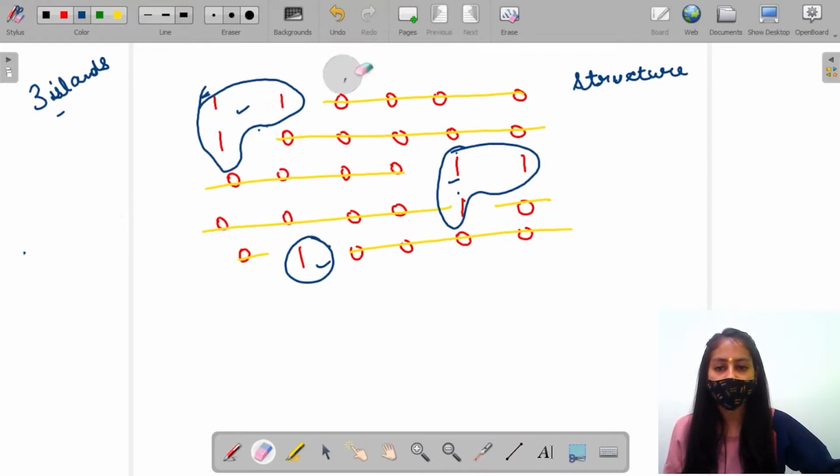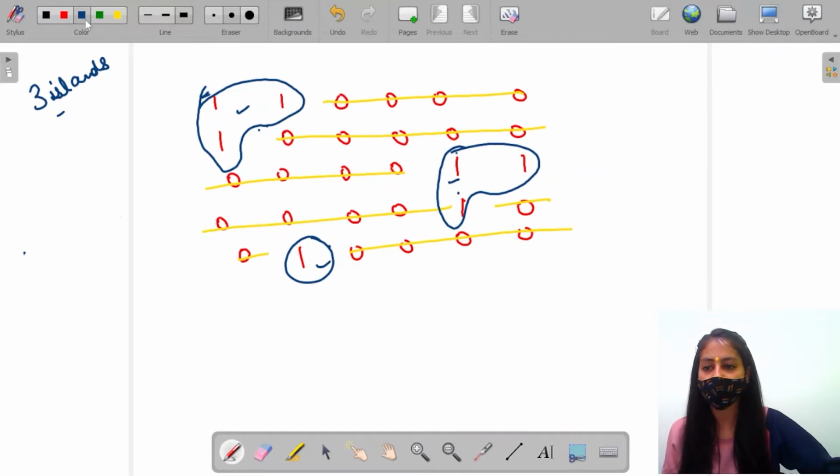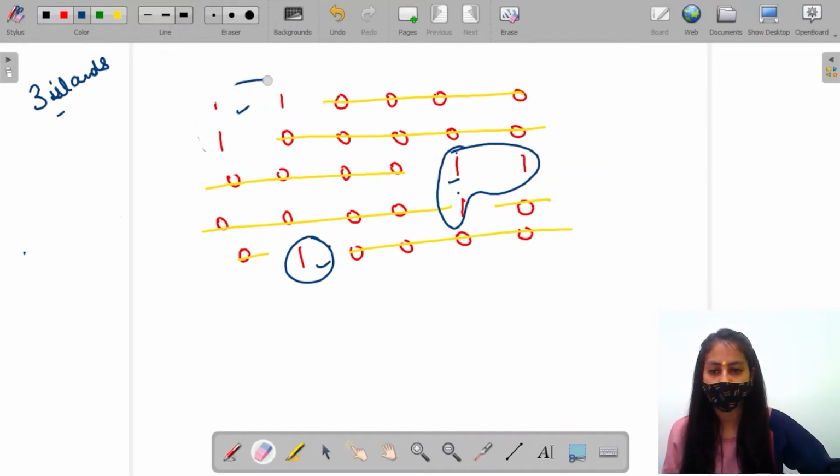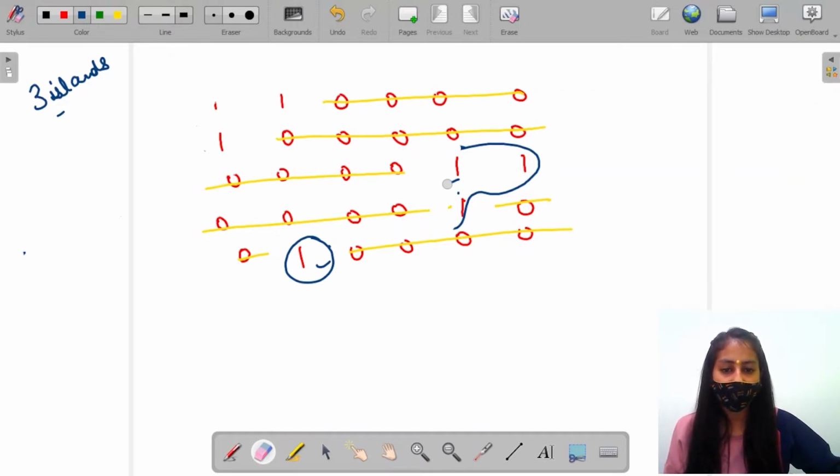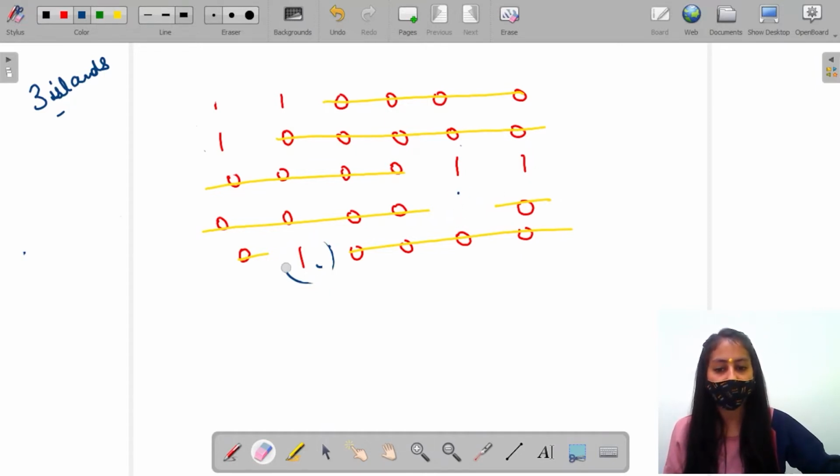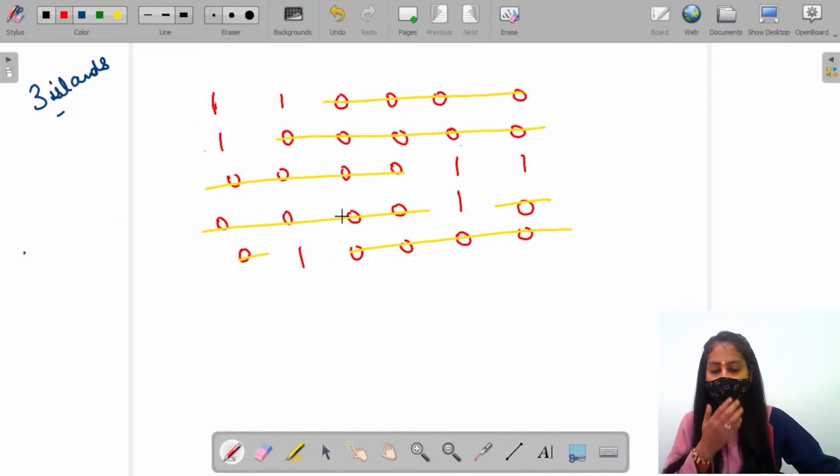So how are we going to do this? We have done this type of question, and in that question we used DFS. In this also we are going to use DFS. We are going to apply DFS on all the ones present in the matrix, so we have to traverse the entire matrix.